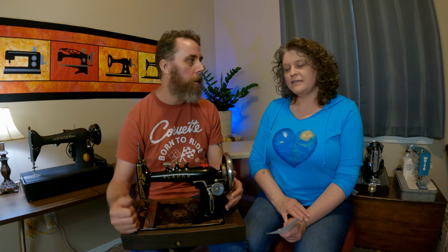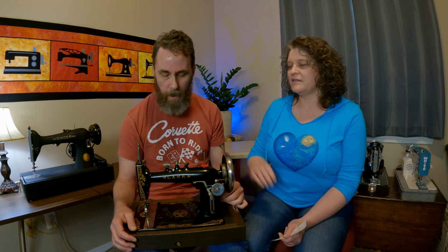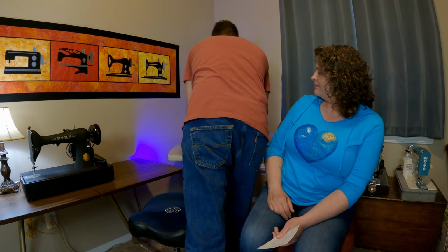Yeah, it's not something we're going to grab and bang out a quilt. It's certainly not the best sewer. I mean, it's pretty old, and it's had its useful life. It's not the best stitcher. But you just can't beat the look. The look is super cool. Yeah, as far as stylish goes, that's a good pick. Yep. Thank you. I like that for sure.